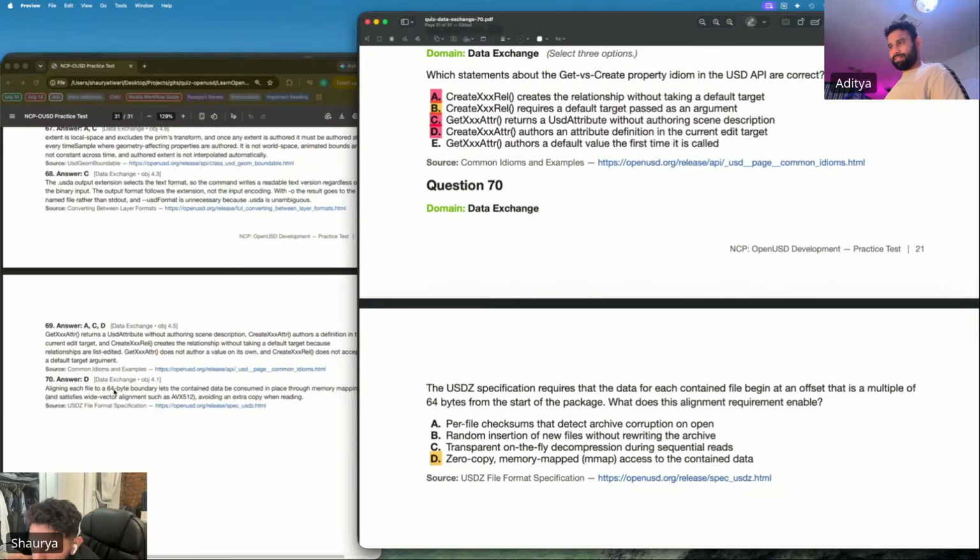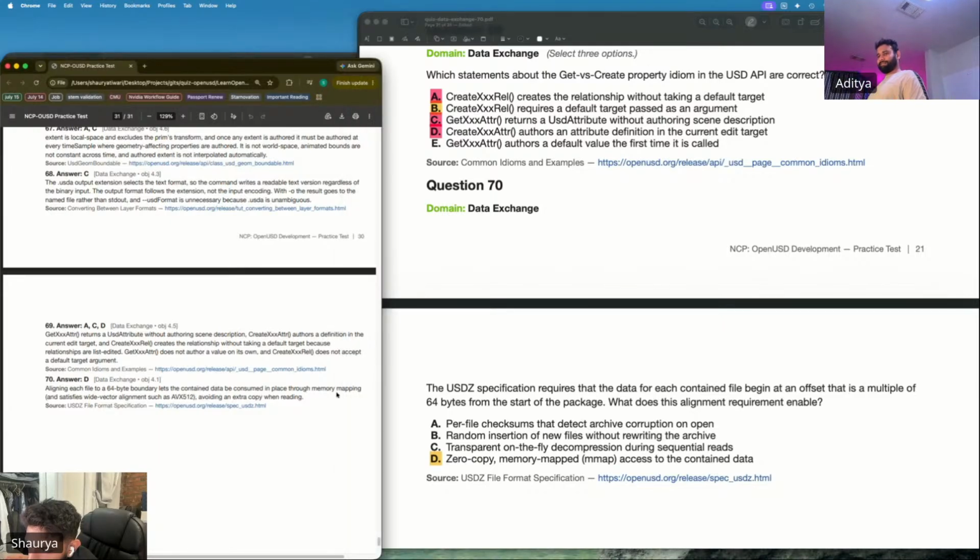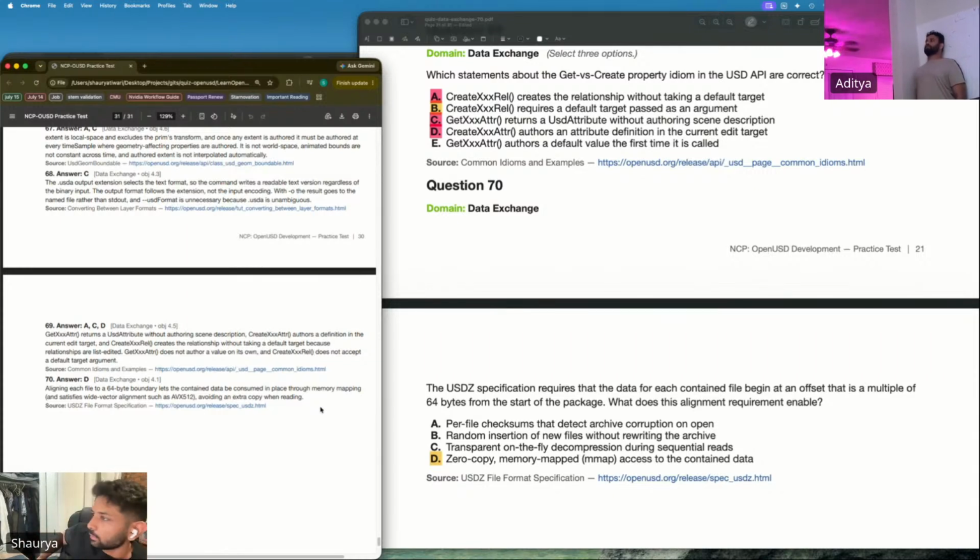Aligning each file to a 64 byte boundary lets contained data be consumed in place through memory mapping and satisfies vector alignment such as AVX512, avoiding an extra copy when reading. So zero copy memory mapped access to the content data. Now get attribute returns a USD attribute without authoring the scene description.